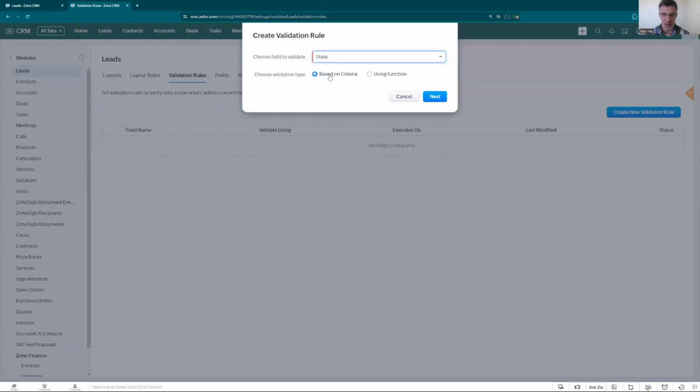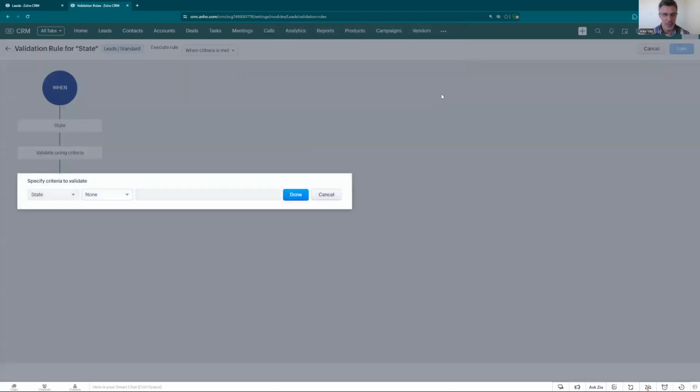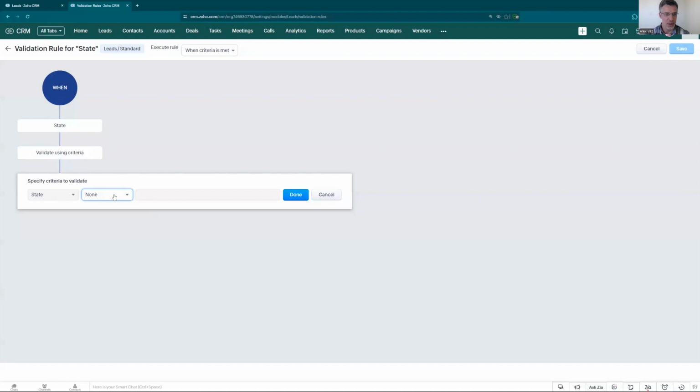That's based on the criteria. Let's keep the function for this one. Here the criteria is going to be the State. We're going to use the number of characters. You could use specific information, contains, starts with, or not empty, but we are going to use the number of characters.